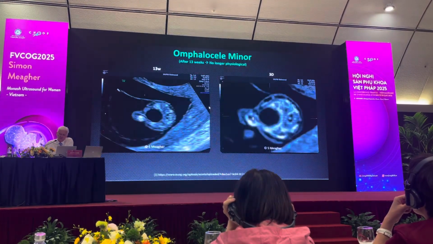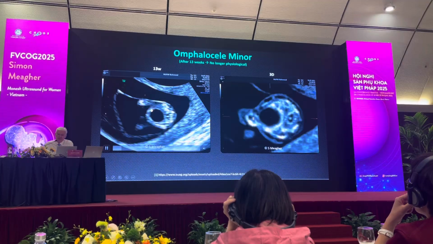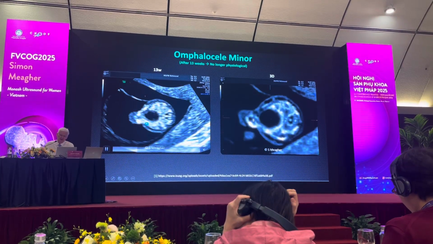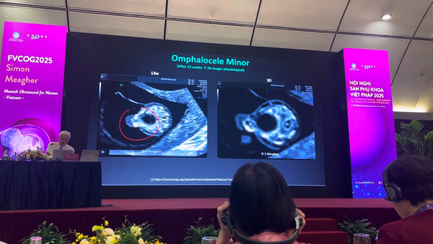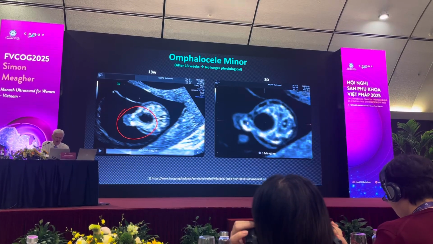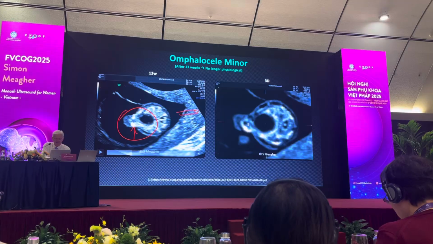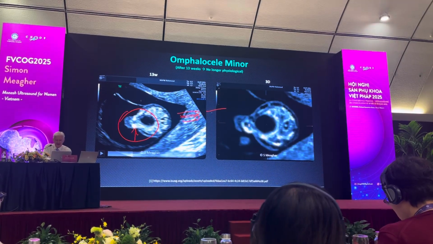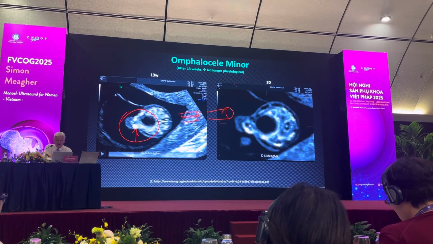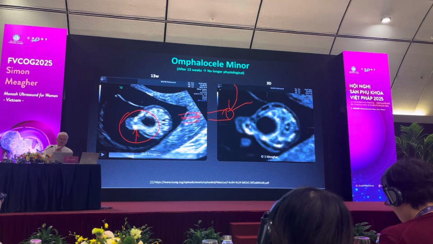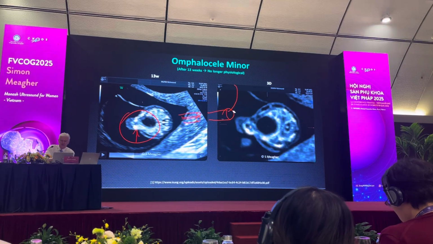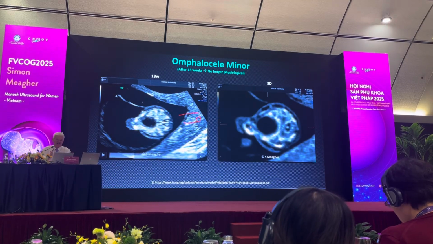So these groups of omphalocele major, many of these are missed on prenatal ultrasound. Why? Because we don't magnify the image of the cord, and we don't look at the level of the vein. The two arteries come in inferiorly, and the vein is superior. It's at the level of the vein that you can magnify, getting to the point where the cord inserts into the abdominal wall. That's where the hernia is.